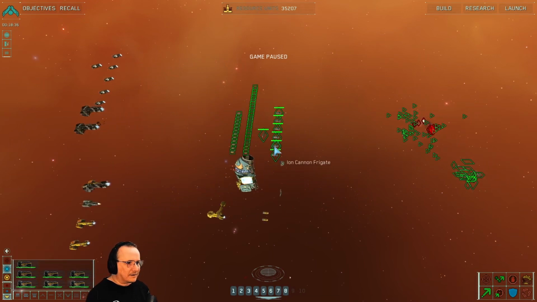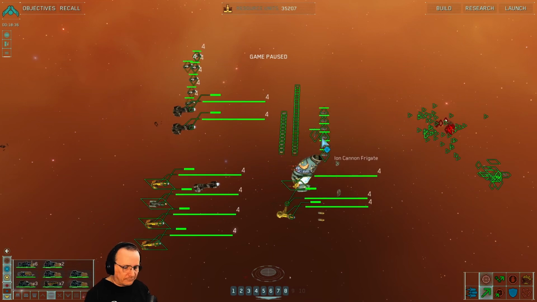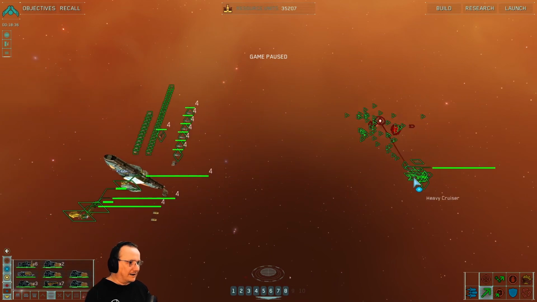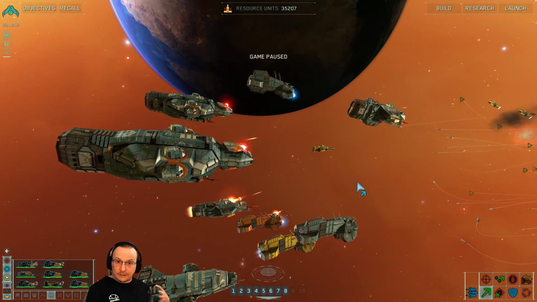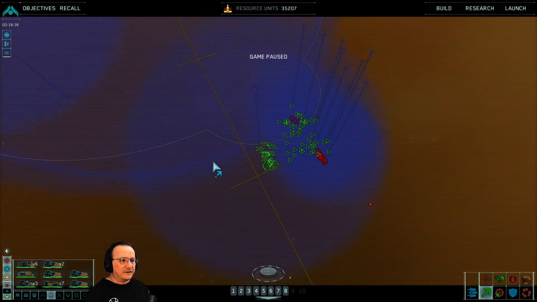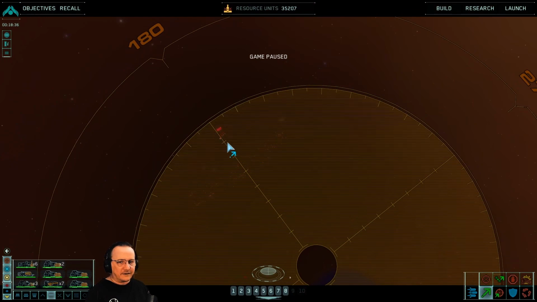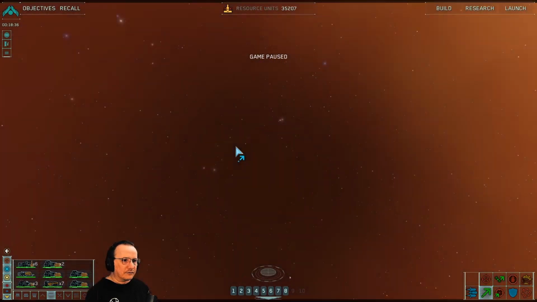Oh wow, I have some ion cannon frigates that I also built. Nice. Okay, so we have a respectable fleet here. I cannot bring the heavy cruisers. This is why I was saying earlier that the heavy cruisers are just useless. The reason is they're so slow that they don't have a prayer of getting anywhere close to this flagship by the time Captain Elson destroys it. So they are truly useless.